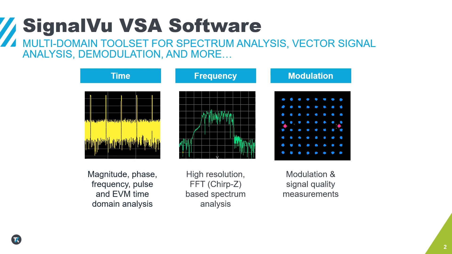Tektronix's spectrum analyzers and oscilloscopes combined with SignalView uniquely allow you to view live spectral content and perform analysis in time, frequency, and modulation domains all at the same time, all time correlated. Other less comprehensive spectrum analyzer applications don't offer the ability to analyze the same samples in multiple domains. With Tektronix, you will speed up the time it takes to find the source of a problem by immediately correlating your signal in other domains.